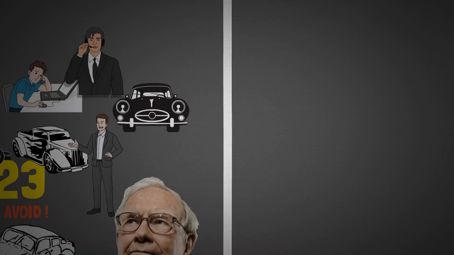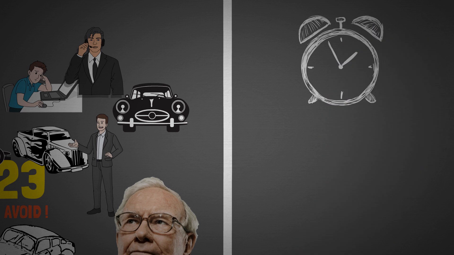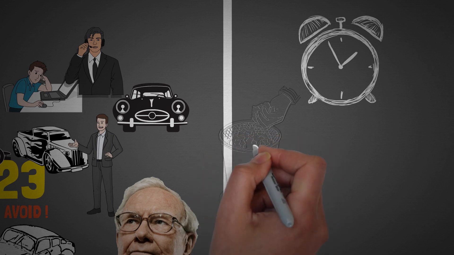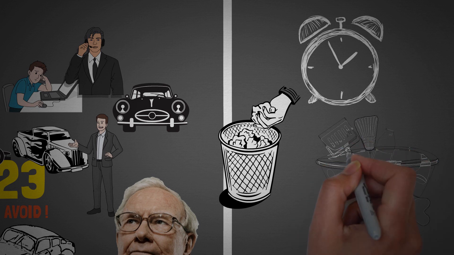Disposable paper products. Let's talk about a sneaky money muncher. Those single-use items that vanish quicker than your morning coffee. You know the drill? Paper towels, napkins, cleaning supplies? They're like the budget's silent enemies. Imagine you're cleaning up after a meal, and there goes another paper towel. Just a tiny wipe, and poof. It's gone. Now hold on a second. We're not suggesting you become a minimalist monk, but let's give those single-use culprits a second thought.